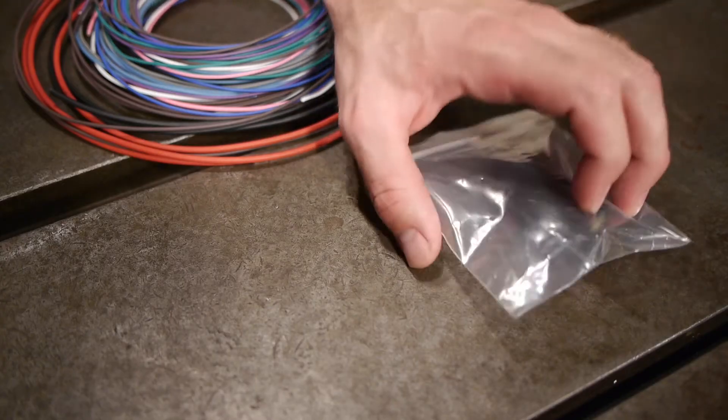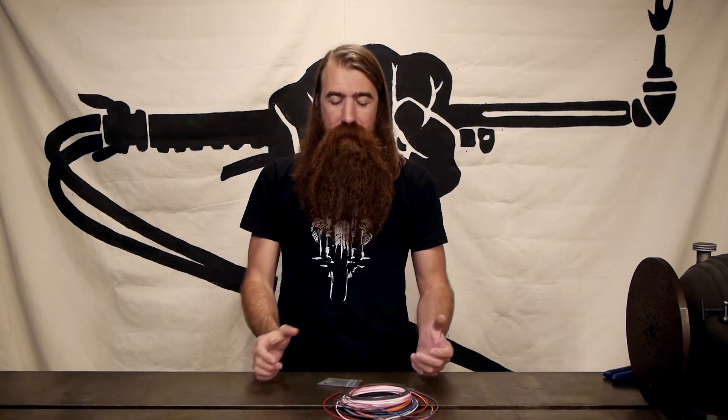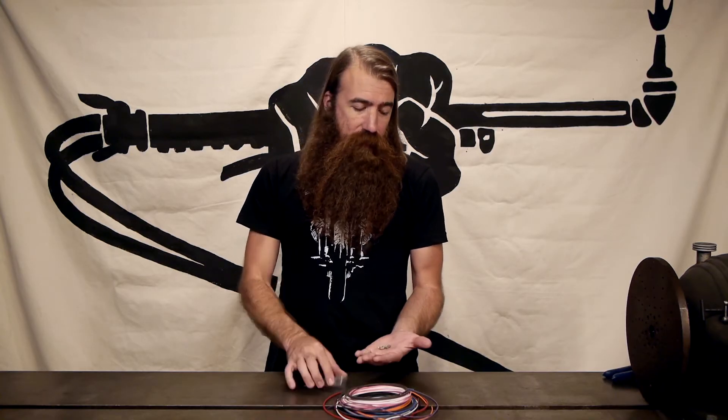We've also got a main fuse holder and the terminals for the main fuse holder. These are tin-plated copper, so they've got excellent conduction properties. They may not look like much but this is actually a really highly engineered terminal — these are the same as what you'd find in modern automotive applications under the hood of any Japanese or American car. They're made by the same companies that make all those connectors, so these are top quality and they've even got little springs and all kinds of design features built in.